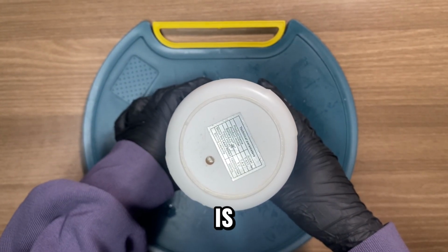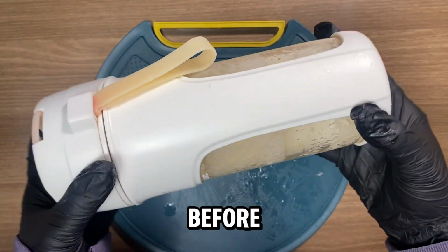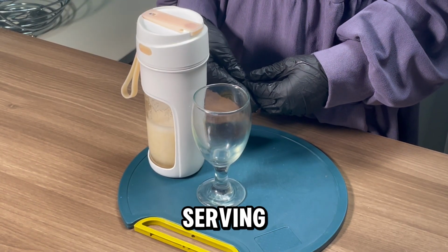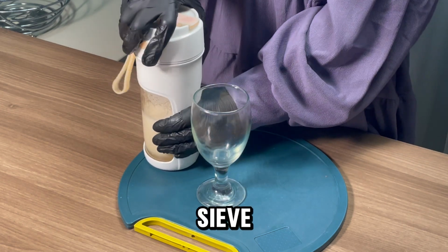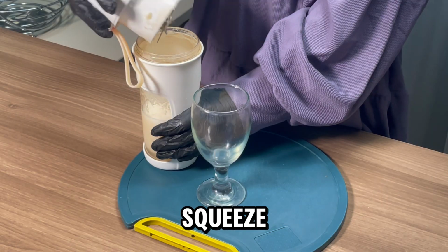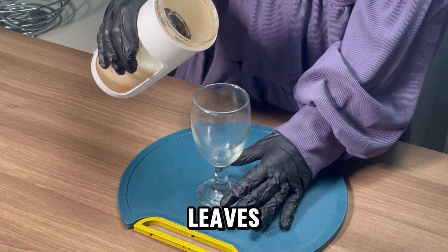Okay, the juice is now smooth. If you prefer a silkier texture, you can strain it before serving. Step 4, straining and serving. If you want a smoother texture, strain the juice using a fine sieve. If you like fiber, pour it directly into a glass. Add a squeeze of lemon juice for extra freshness. Garnish with pear slices or mint leaves for a decorative touch.